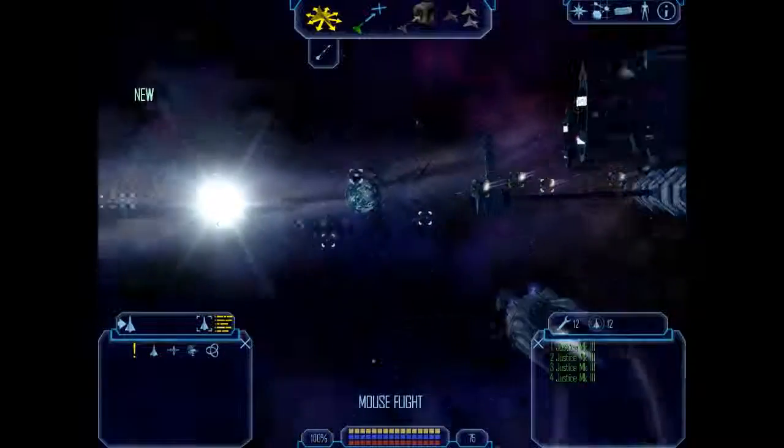You are cleared for launch. Good luck out there. Bounty Hunters Gold 5-4. Stand by. I'm scanning your cargo bay.